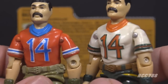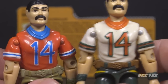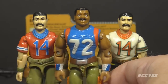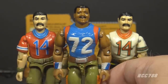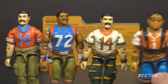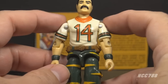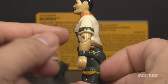If they're going to change the colors, I would like to see this in the Patriots away colors rather than these random Tiger Force colors. Another football-related figure released between these two was William the Refrigerator Perry, a real player in this beautiful number 72 Chicago Bears jersey. 1987 was a popular year for football in G.I. Joe because another football jersey-wearing figure was released that year, Red Dog from Sergeant Slaughter's Renegades. His arms feature short white sleeves with an orange stripe between 2 green stripes.